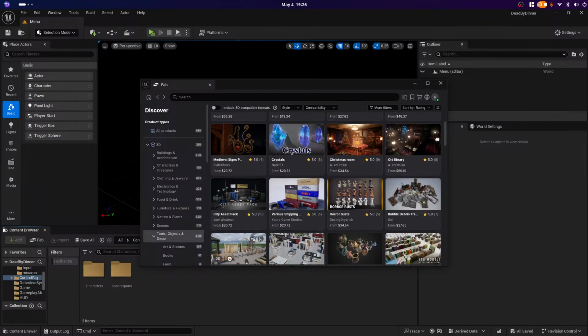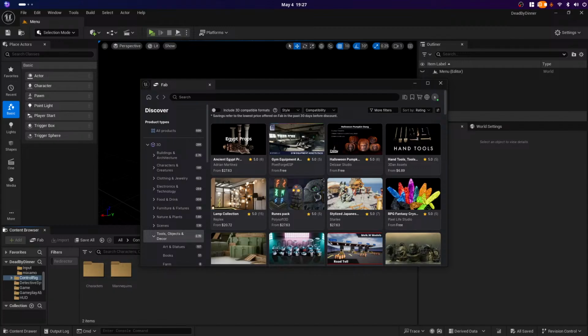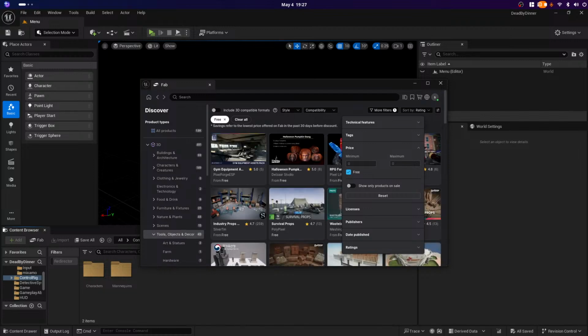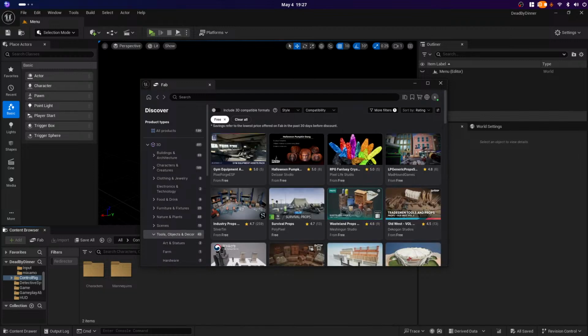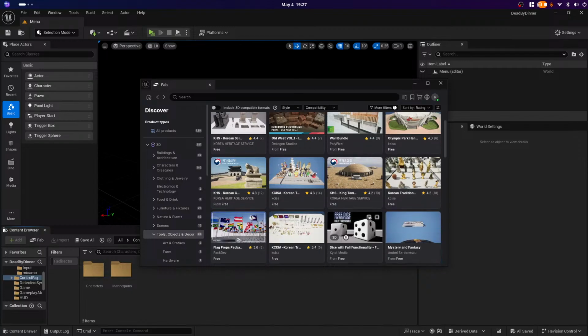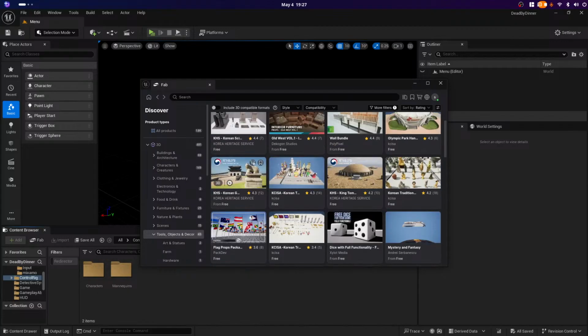Christmas room, horror busts, shipping containers, books. $15 a book. Oh yeah, I'm just here for more filters. Price free. There we go. Old West props. Yeah. It's actually interesting that the heritage service in Korea is putting heritage sites and stuff on Unreal Fab. It's fantastic. Every heritage society should be doing this.